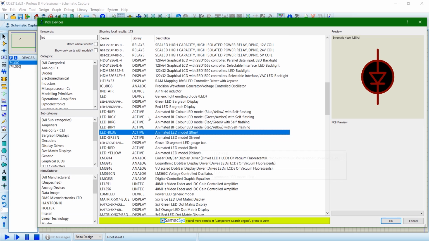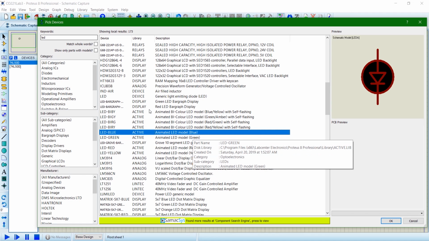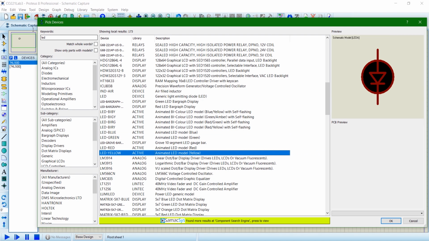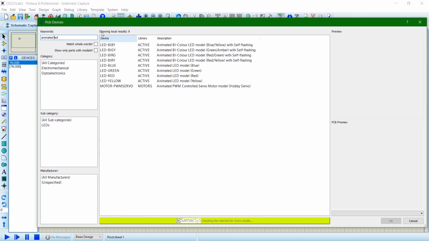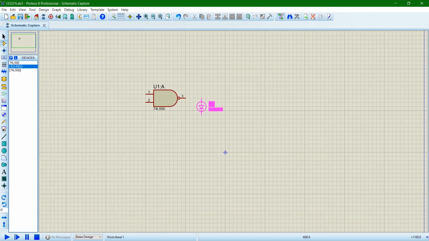You have different color options for LEDs as well. Here you have animated LED blue, animated LED green. If you want to filter these animated ones, you can search directly for animated LED and it will filter only the animated ones. We'll add a red LED. You can add it by clicking again on this window.